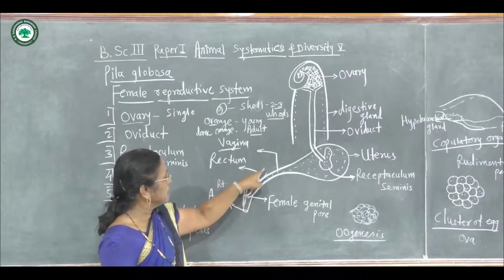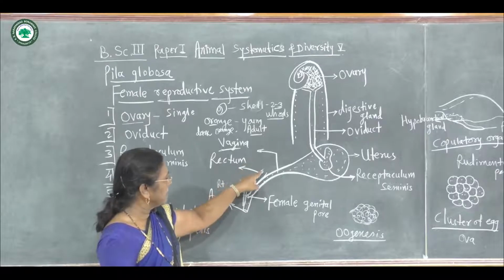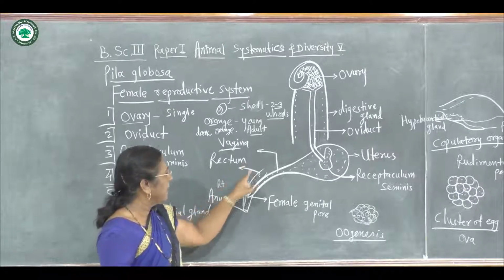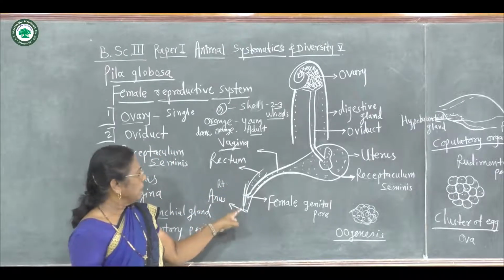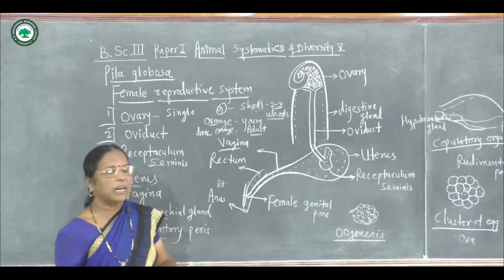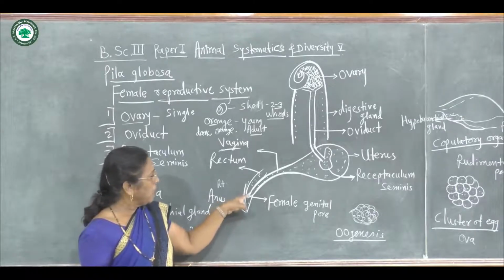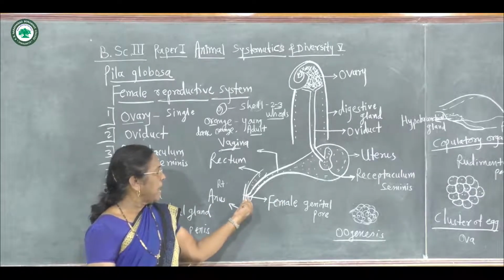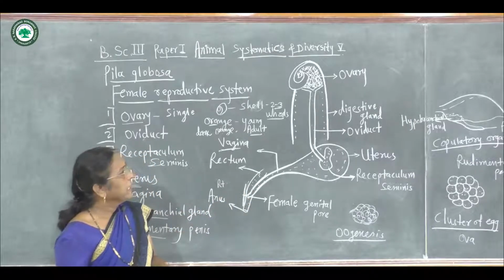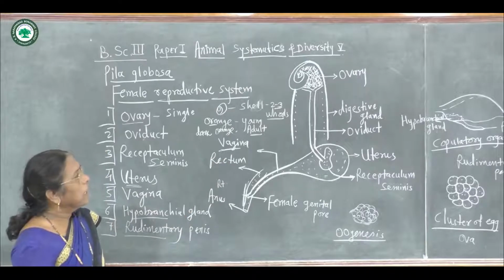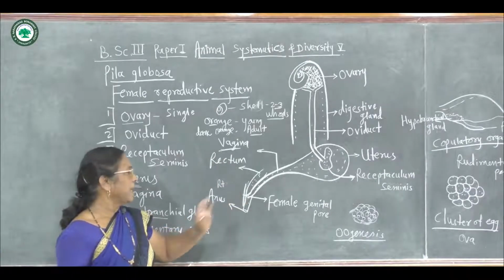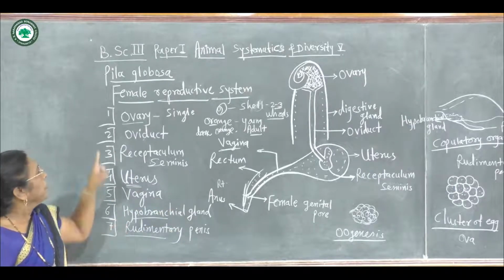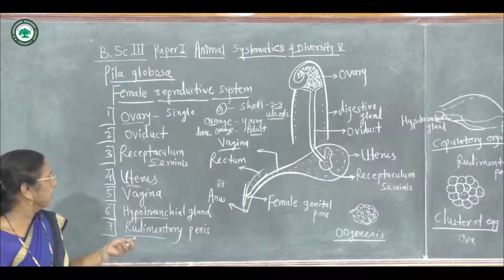The anus is nothing but the rectum's posterior opening. The alimentary canal's posterior part is called the rectum. The rectum opens outside through this anus, which excretes waste material or undigested food material outside, and along with that, the female genital pore is situated behind the anus near the rectum. This is the copulatory organ, the hypobranchial gland, which is situated on the right side, or right nuchal lobe, towards the right mantle cavity. These are the female reproductive organs.